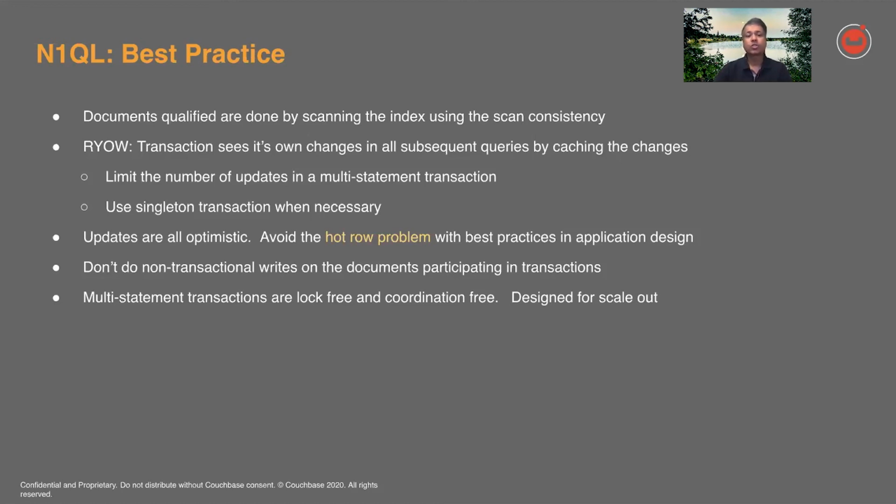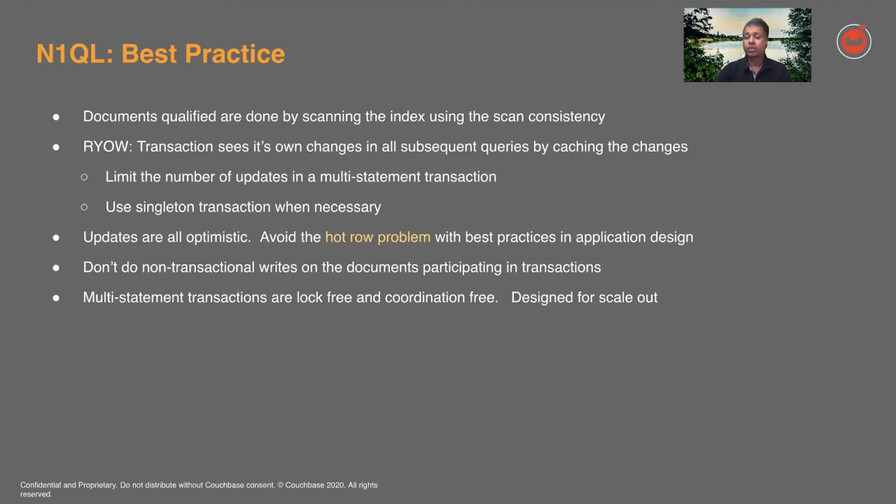So our advice is to limit the number of documents that are updated within a multi-statement transaction. The big effect is that these updates are cached, it takes memory, and as you cache more and more, the possibility of conflicts gets higher and higher. Use a single statement transaction when you need to update a large number of documents.